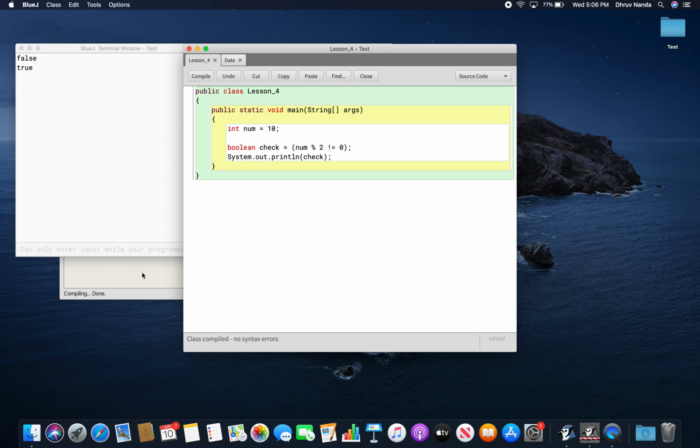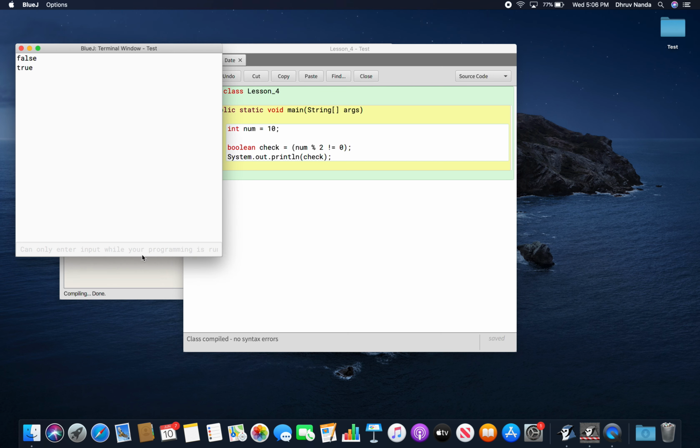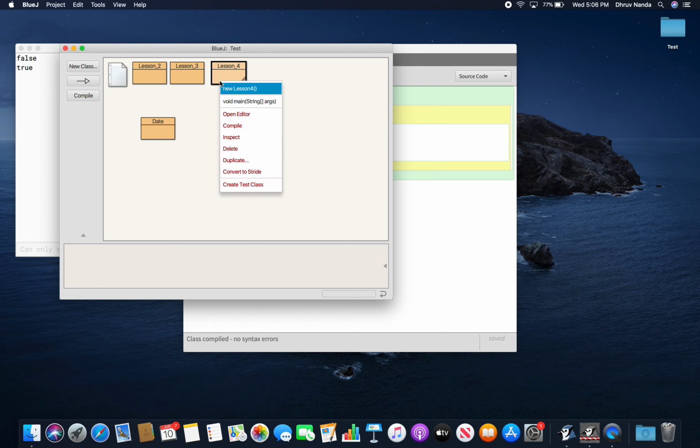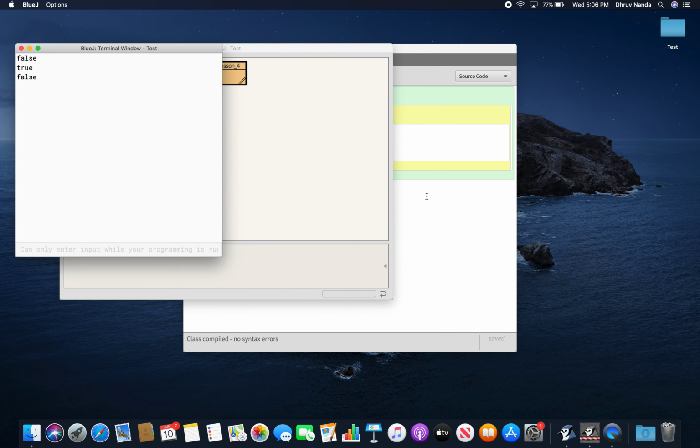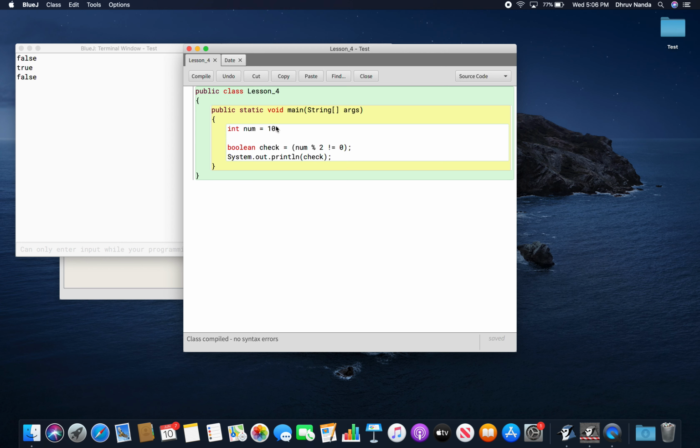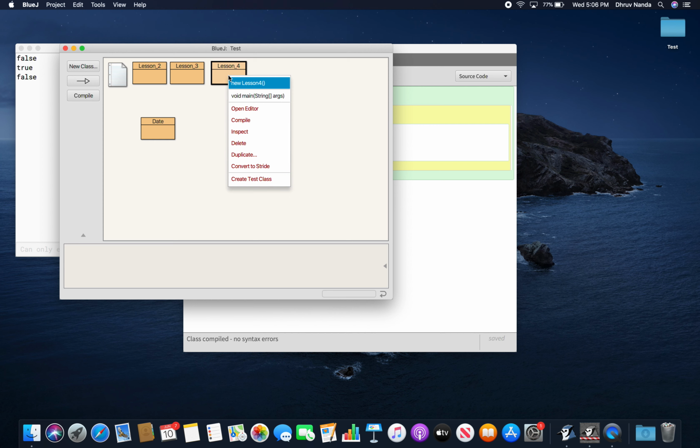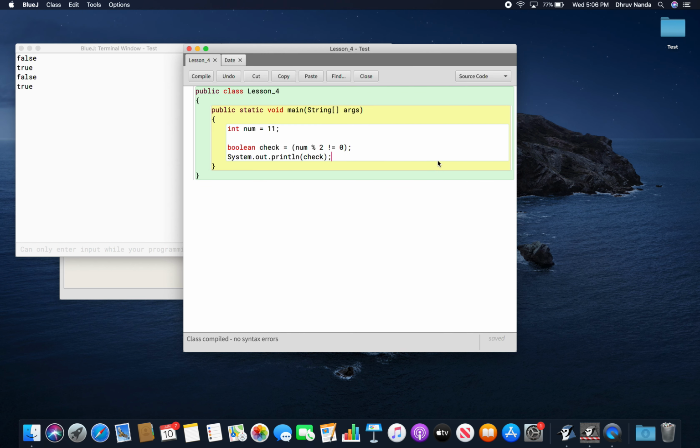Here, let's give it a try. It should return false because 10 is even. In other words, not odd. There you go. And say we just throw in an odd number over there. Should return true. All right, so that's all about determining if anything is even or odd. So next thing we need to talk about is if statements.